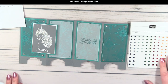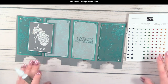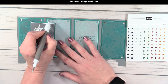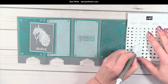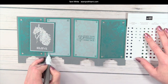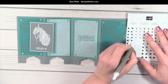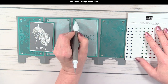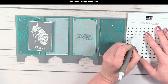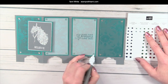Okay, so remember I said I was feeling spunky? Here we go. Holiday Rhinestone Basic Jewels. We do still carry these. They were in the holiday catalog, but they carried over. And this is, I believe, Pool Party. I did these, and this is what I'm using to cover up those glue dots. I put these on the inside because the vellum kind of muted out some of that specialty paper for us. And I loved this. I thought it just blended in so nicely. But you could do the clear here too. Totally your personal style and preference.